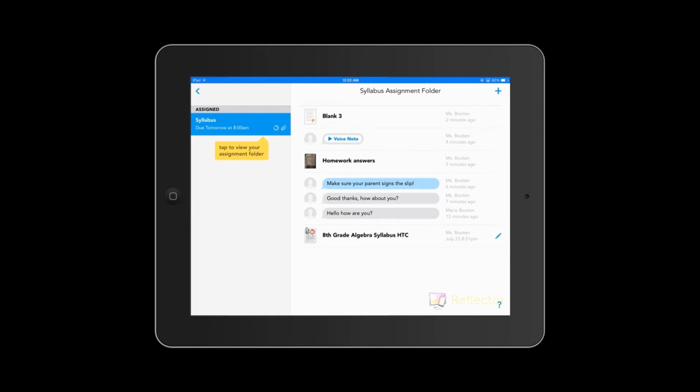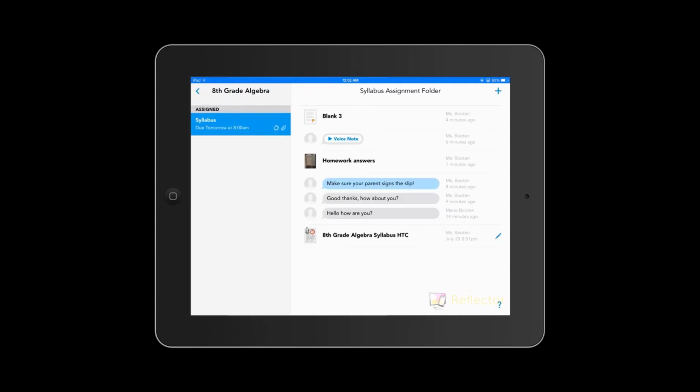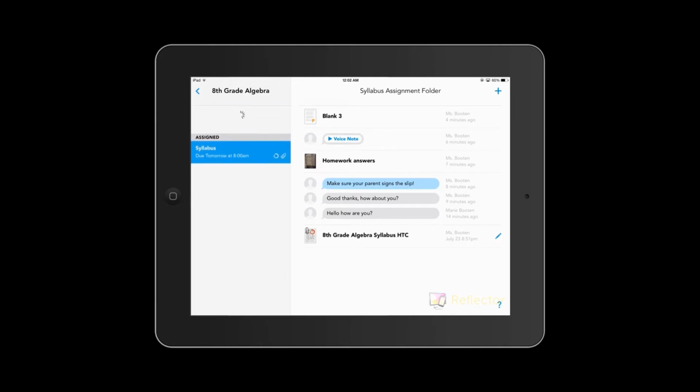you can see what was added by the teacher. So I can see, because it's in my folder, if I hit that, now all the shared stuff will show up in my folder, and the stuff that's just for me from the teacher will show up in my folder, because I don't have the option of just shared folder or my folder. I just have one assignment. So it'll all show up here, just like it did when you were looking at the student's folder on the teacher's iPad.